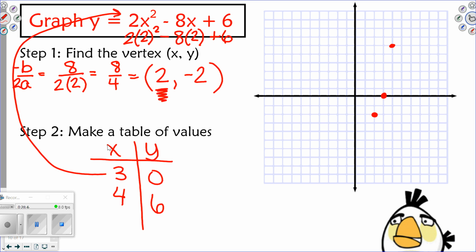I'm lazy. So guys, right where your vertex is, that's kind of like we talked about the folded paper. That's that folded line, right? Where I put paint on one side and I open it back up. So if this point was 1 spot away from that folded line, where should the point over here be? 1 spot away. It's a mirror image. This point is 2 spaces away from that folded line. So I'm going to go 2 spaces away on the other side. And now I have my parabola.